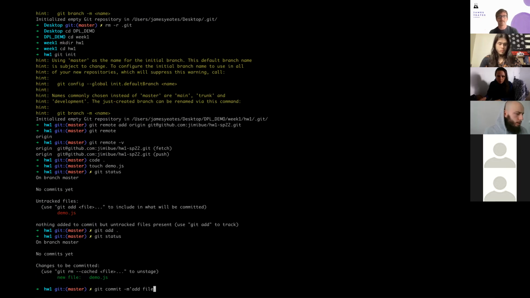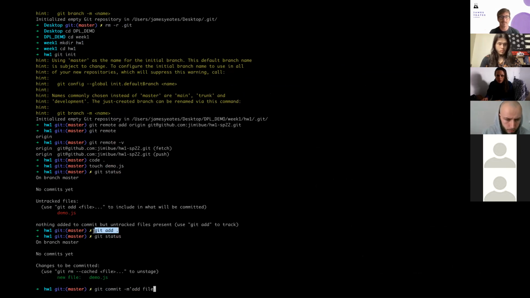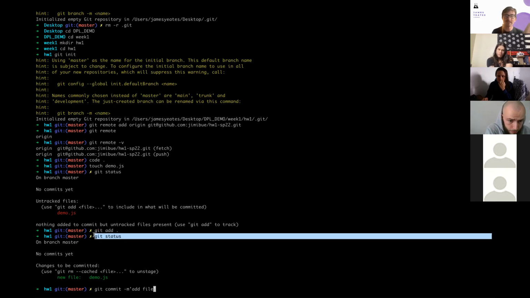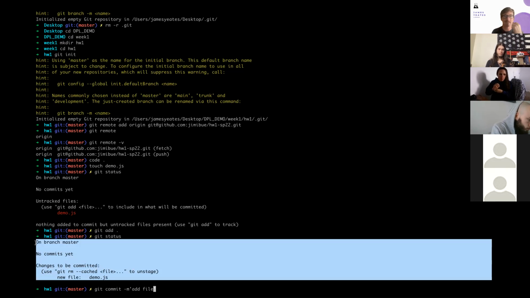So after you create the demo.js and it pops up green, what do you do after that again? Oh, I ran this command. So we did a git add. Git add space dot. Yeah, space dot. And then git status. The git status doesn't do anything. It's just kind of showing, hey, what's up? You don't need to run that one. I'm just showing it to show the state.